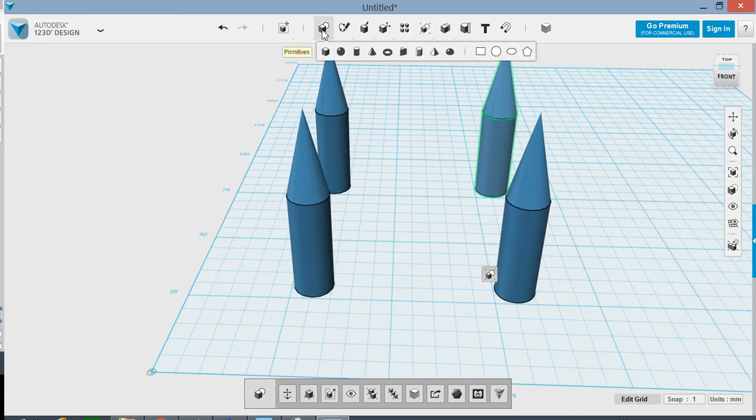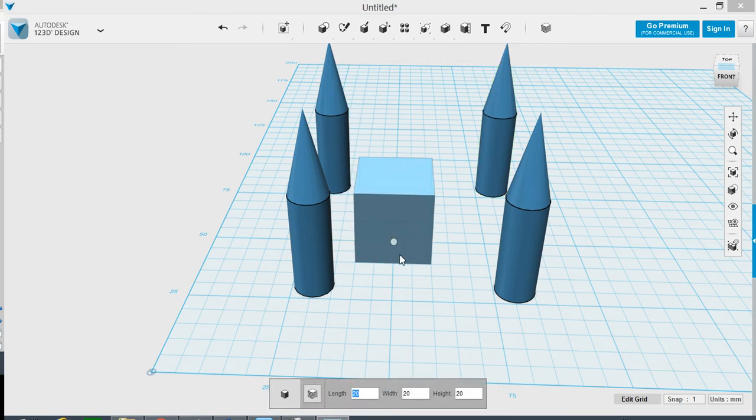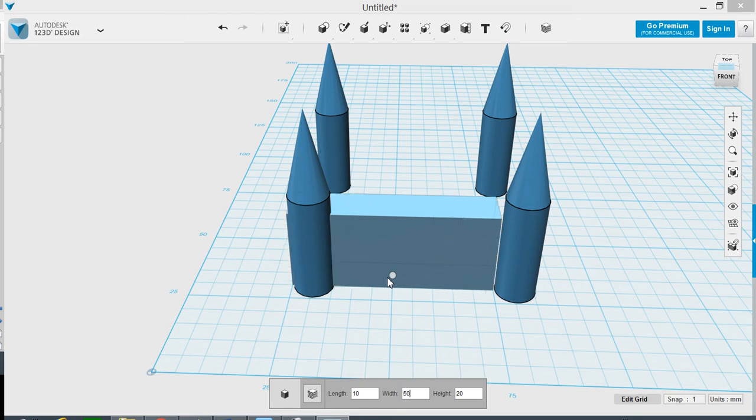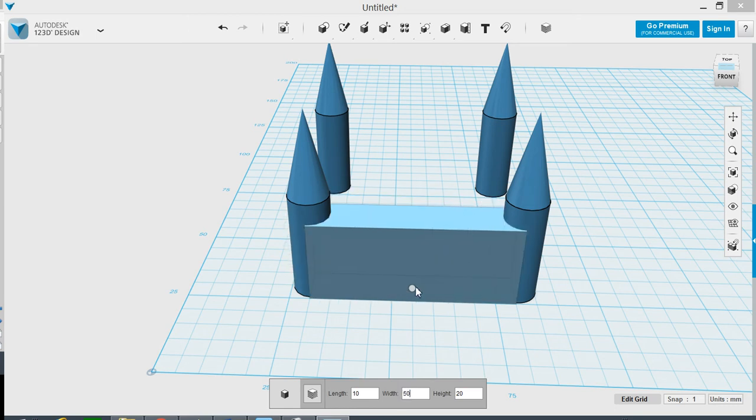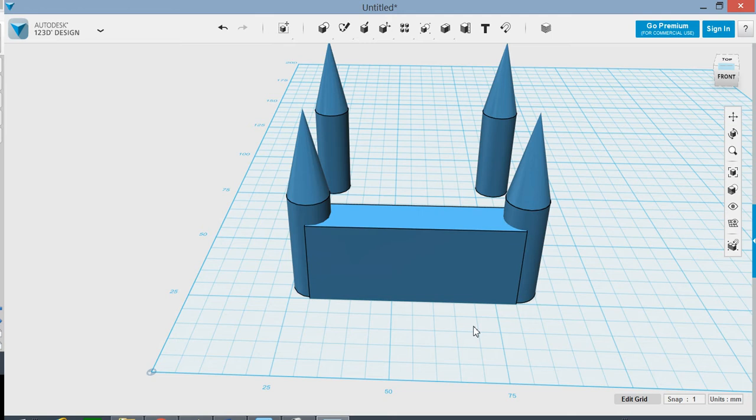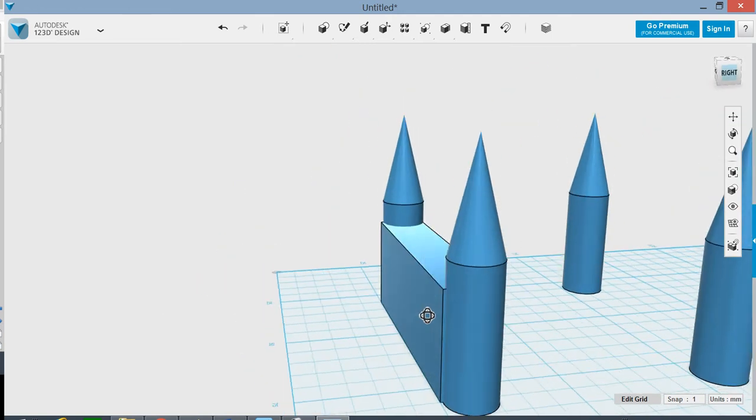Now I'm going to do the same thing with the walls. However, this is going to be a little bit more tricky. So I'm going to take a box. I'm going to change the length of it to be a little bit more skinny. So I'm going to go 10. My width is the one that's going to make it longer, which is kind of strange, but I'm going to go 50. That will work for me. And I'll leave my height as 20. That'll be fine. So then I click, that locks it in. So now you see I've got one wall done.